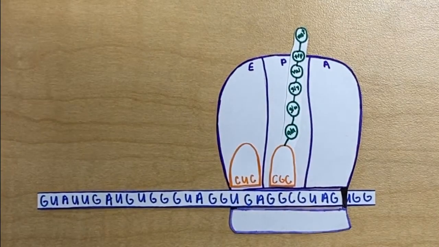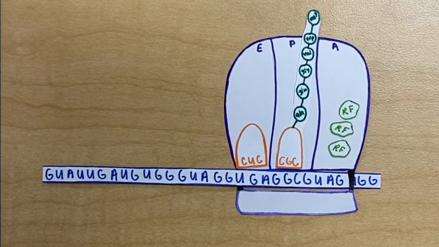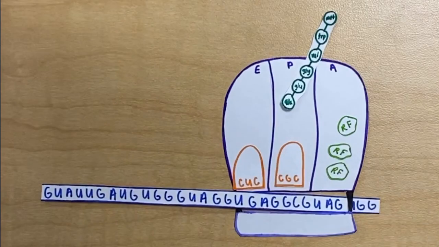Termination is when the finished polypeptide chain is released to go do what it was made for. It begins with any of the stop codons mentioned before, UAG, UAA, or UGA. Once translation is complete and a stop codon is positioned under the A site, proteins called release factors enter the A site and bind to it. There are no tRNAs which recognize the stop codons.